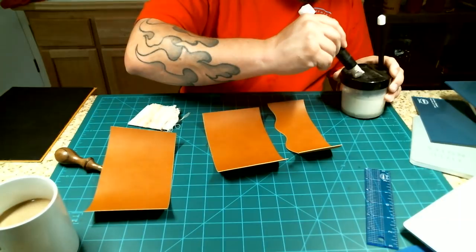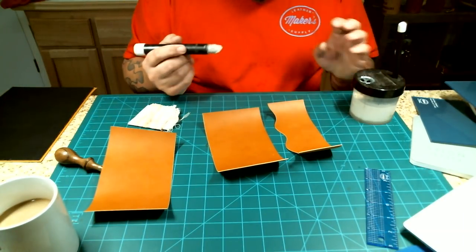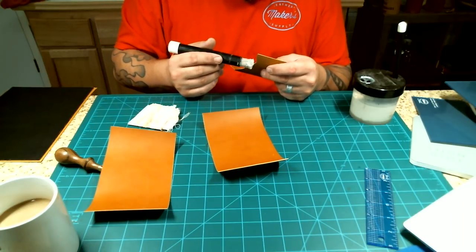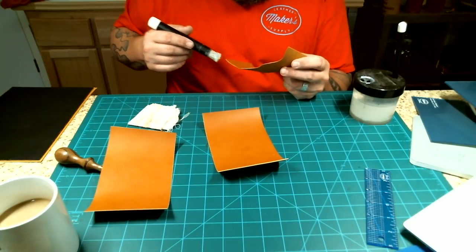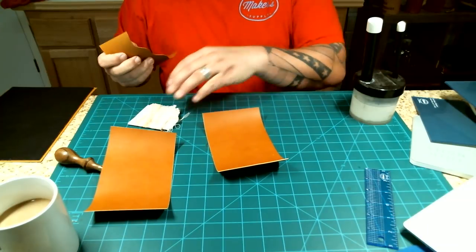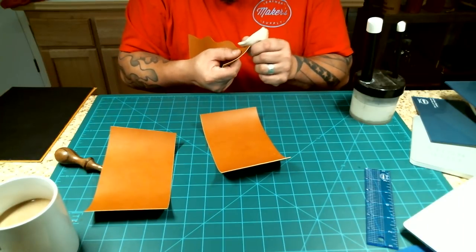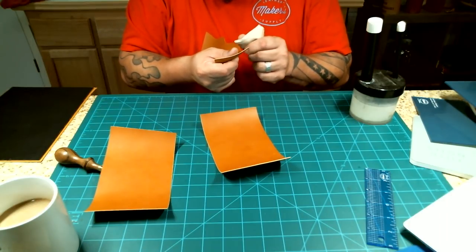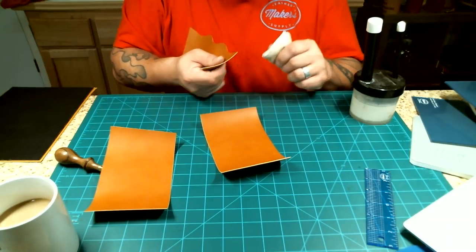I'm not even worrying about dyeing these edges, because honestly, if I did dye them, I'd want to dye them black. And the black is a very powerful dye. And I worry that it would seep in a little bit on the leather, and then it wouldn't be a nice, pretty, even line. So I would rather just leave it undyed and burnish it up nicely, and then I don't have to worry about ruining the pieces with black dye. Black dye is the devil.